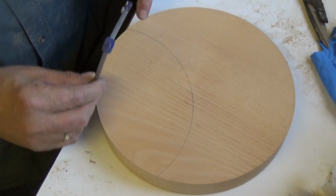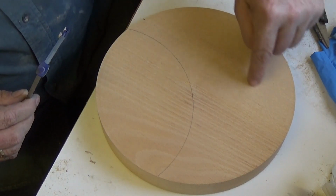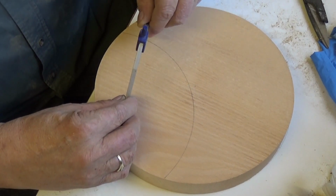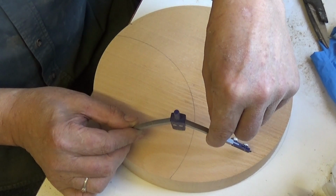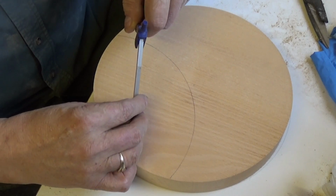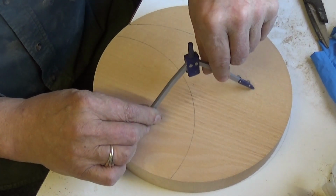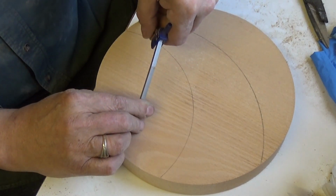The second one I want to do from about there, little mark there, and sweeping out so it widens up there. So I've just got to work out where to put the point of the compass. A bit wider, I think. So if I move that to there, oh yeah, that's nice. Try that one. I think that'll work.